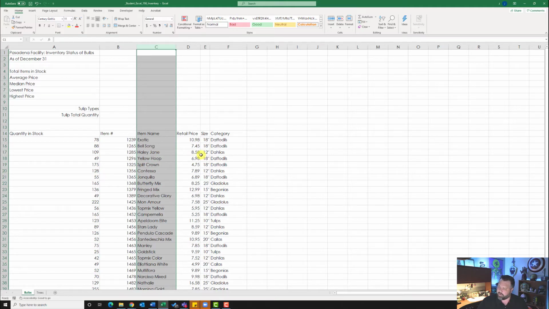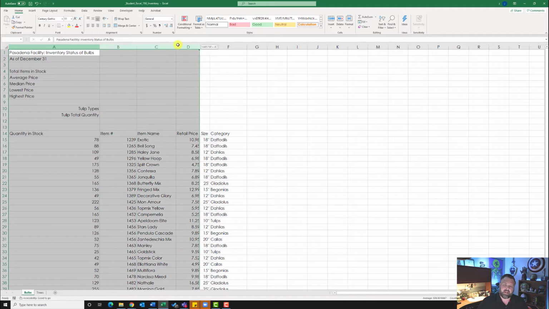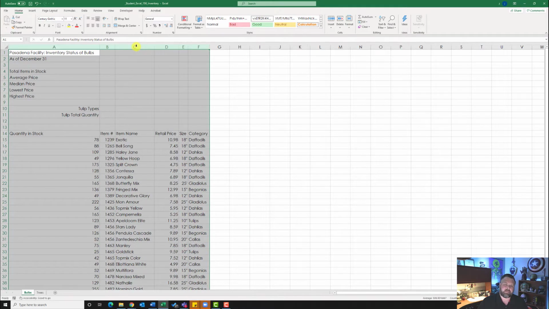It also wants me to apply auto fit to columns A through F. So I'm going to come up here and hover over A. I'm going to click, hold and drag all the way over to F. Once I have A through F highlighted, I'm going to come in between columns B and C. Notice I get the two arrows pointing away from each other when I get on that line. And I'm just going to double click really fast. And what that's going to do is auto fit all of these columns to fit the information that's in those columns.